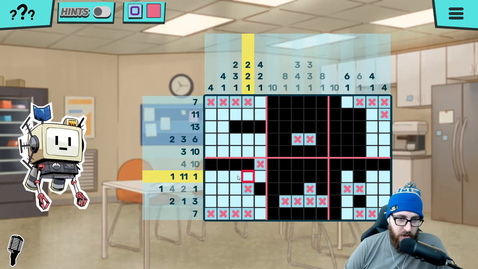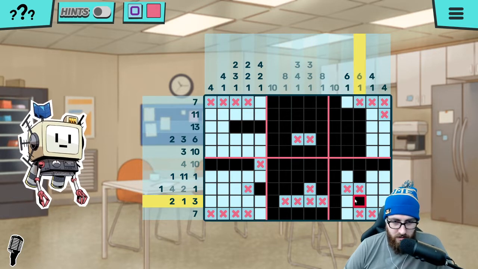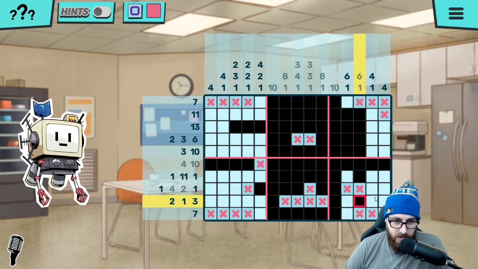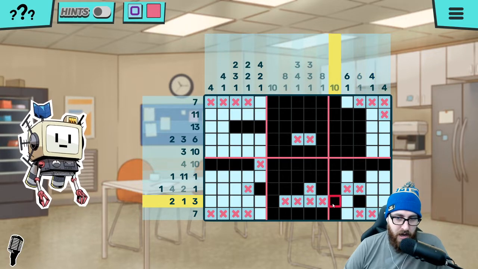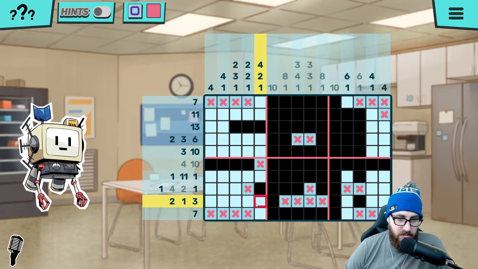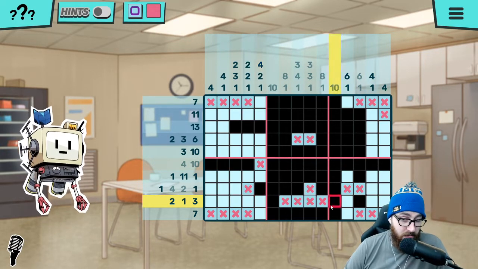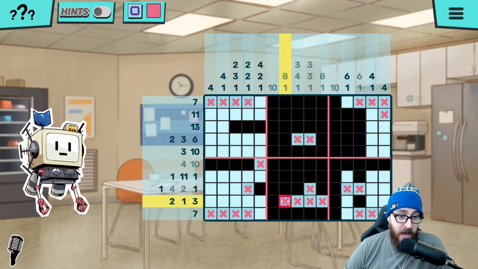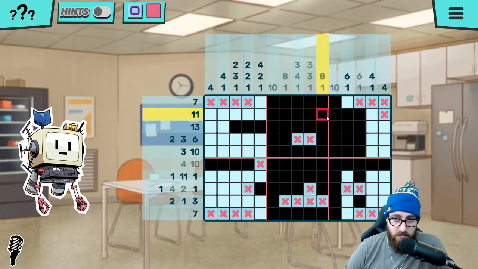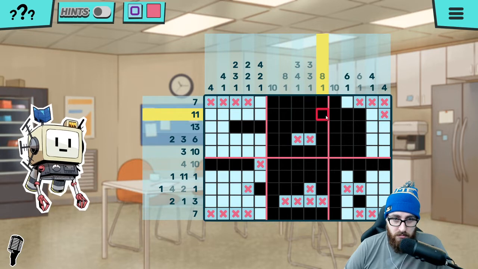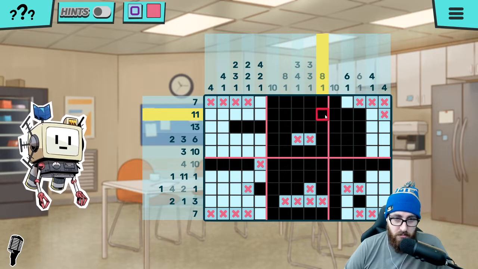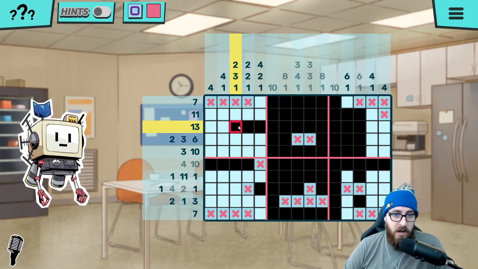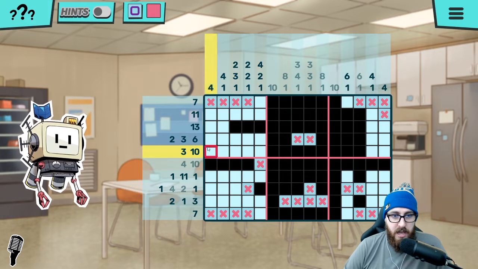11 and 1. So it could be an 11 actually before that. 2, 1, 3. That could be the 3 over there. It could be a 1, then this would be a 2. This could also be the 1, and this could be the 3. So we don't actually know in that row yet. This has to be for the 2. This is for 10.